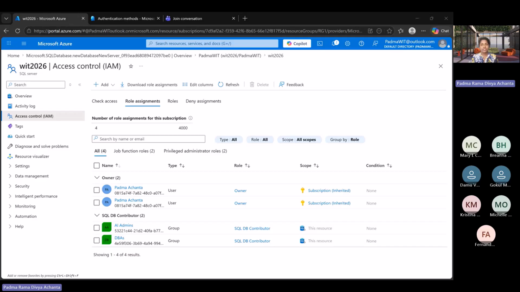We don't have SQL Server Agent for SQL database, but Azure Elastic Jobs replaces SQL Agent. So you can write separate Elastic Jobs that can be used as a replacement for SQL Agent. And I said prefer Microsoft Entra ID, which is very robust and very secure for your environment. And configure PITR and LTR. PITR is point in time recovery, and LTR is long term retention.